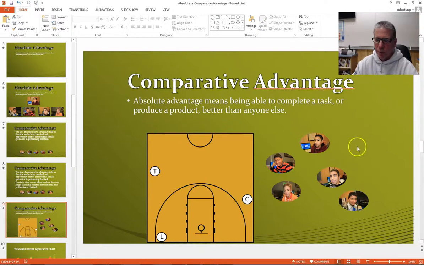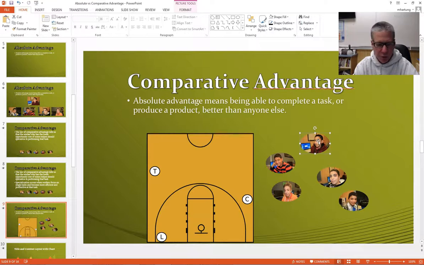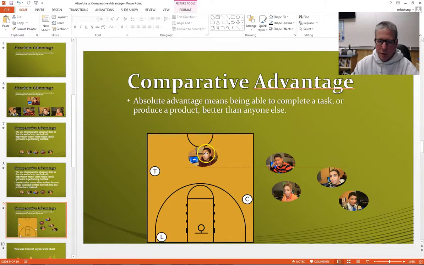So here's our basketball players. And once again, we've got Abel. Abel's the best. Abel's the best at everything. So what should we do with him? Well, let's put him at point guard. And because he's the best at everything, he's the fastest. He's the best dribbler. He's pretty good shooting at long distance. He can think on his feet. He can go down there and set up the plays. He sees the field. He's the man.